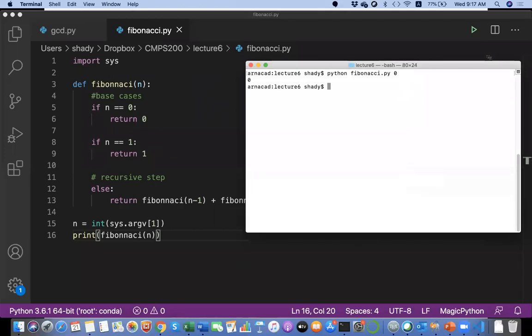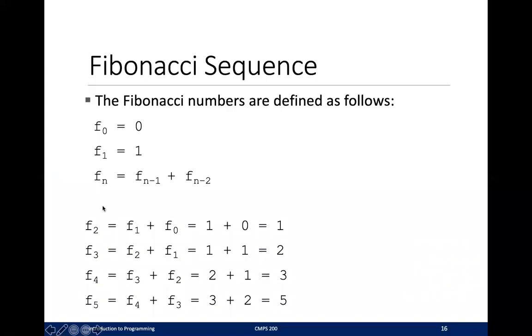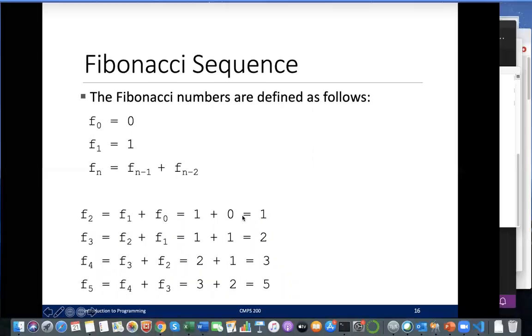If I do Fibonacci of 0, it gives me back 0 because it hits the first base case. Let's try it on 1. It's the second base case. And yes, Fibonacci of 0 is 0 and Fibonacci of 1 is 1. Let's try 2. I should see back 1, because Fibonacci of 2 is equal to 1.